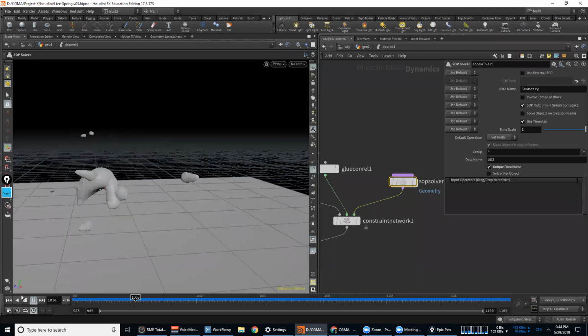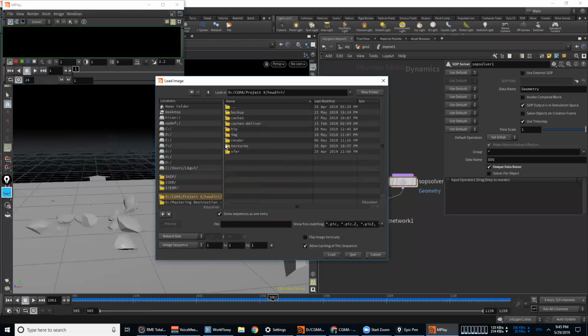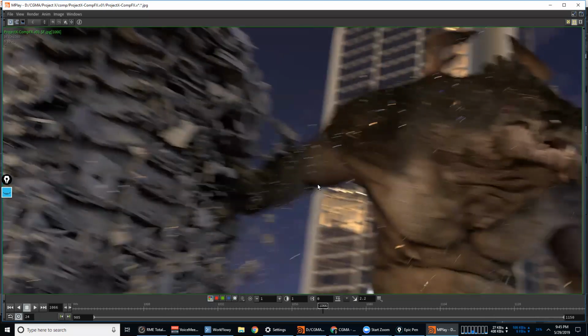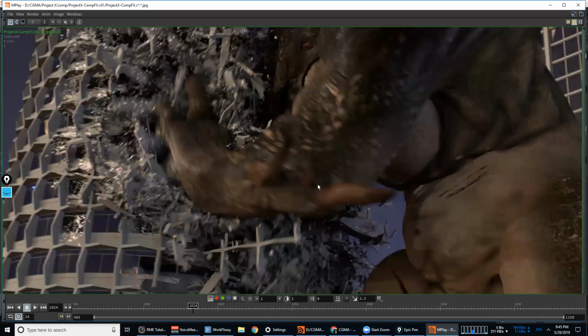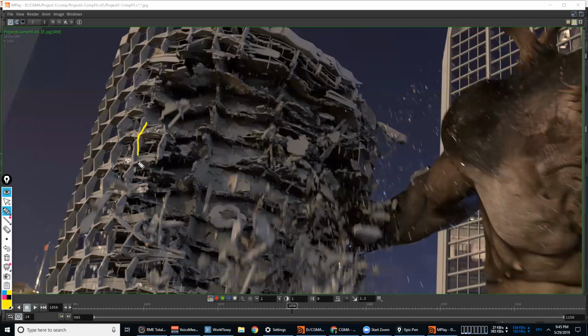So for example, let's bring up some of the frames from my version of the shot, and pull in maybe a quick version of the comp. So let's just say that you had some constrained pieces, perhaps in this area here. Let me bring up the pen tool. Maybe you had this section of geometry here that you wanted to have a delayed break off or something. You could just take a sphere and animate that sphere across the geometry here and use that as a breaker object. And you can art direct exactly where those constraints break with some animated geometry.